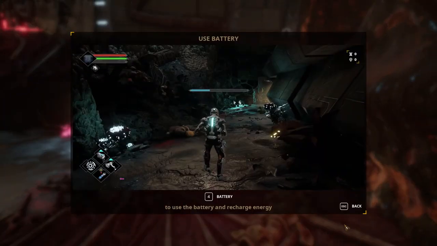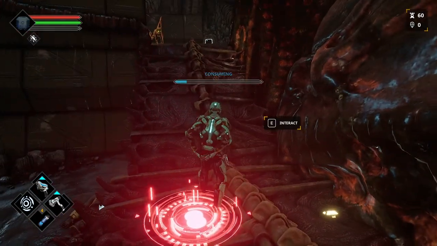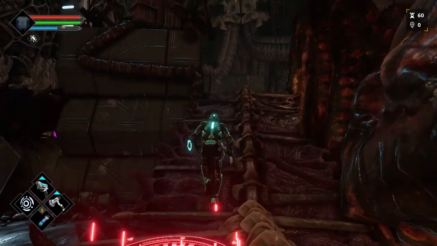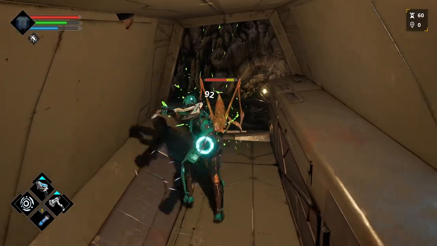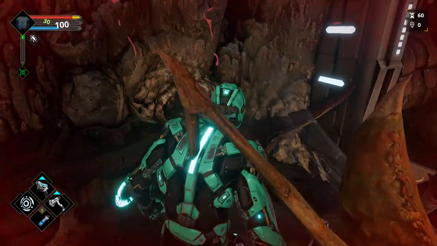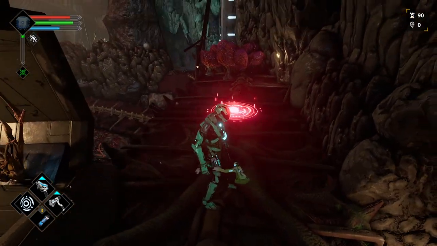Alright, and then right here, we're going to see the next one, which is the battery use. So what this will do is we press 4, it'll consume a battery, and we will get some of that blue bar back. That blue bar is, as you saw, for us to recharge our health, but it also has a second use that we'll get into pretty soon here. Ooh. Didn't land that last hit before he got his chance to attack.